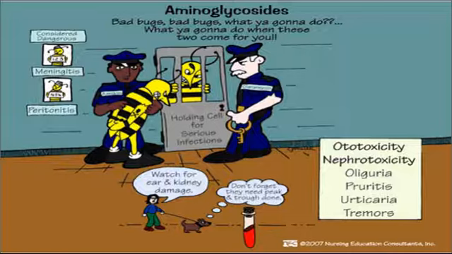So pay attention to those times. I don't know with everything electronic now. I know with the old MARs, when they were written, we would write the P and the T on there with the doses to try to keep you from forgetting it, because your trough had to be drawn right before you hung the dose.